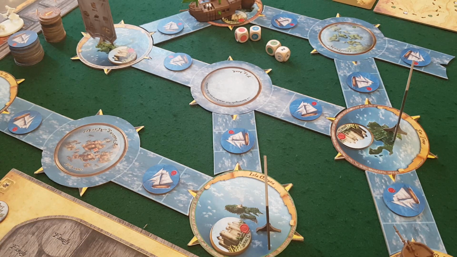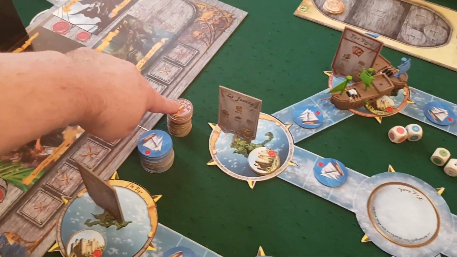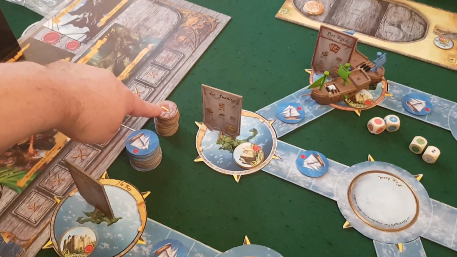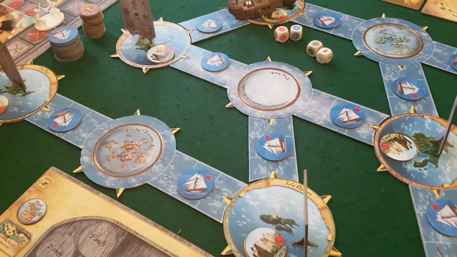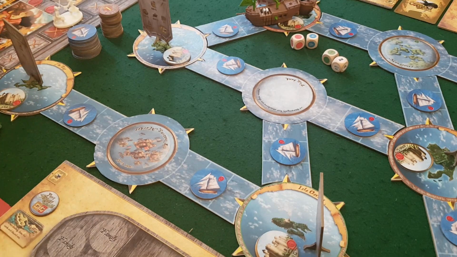One of the actions you can do is travel. Every round, we will reveal a new wind modifier. So this is adding +1 to our modifier. There might be negatives, there might be ones where we roll the blue dice, and that could be negative or positive depending on each individual player. So in this case, we're getting +1 to our movement.